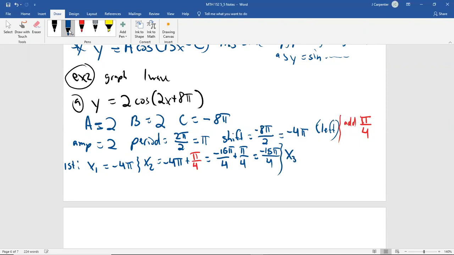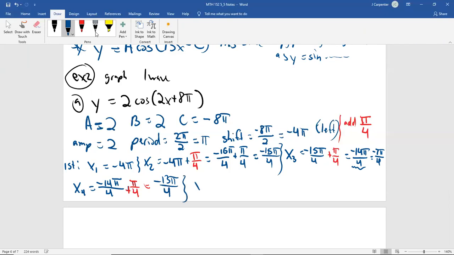The third x value, we'll take the previous one, negative 15 pi over 4, and we add that pi over 4 again. Negative 15 plus 1 is negative 14 pi over 4, which is also reduced to negative 7 pi over 4. Sorry, I had to write a little small there. Your fourth point, we take the last one. I'm actually going to take the non-reduced version just to save myself a step. I've discussed that previously. So negative 14 pi over 4, and then add the pi over 4, which is supposed to be in red. Negative 14 plus 1 is negative 13. So negative 13 pi over 4.